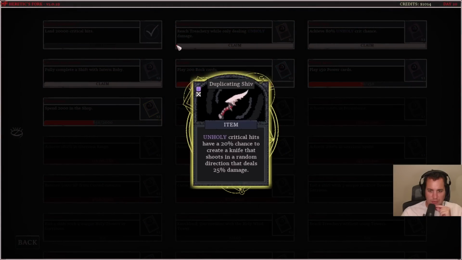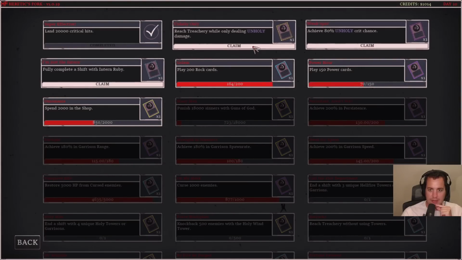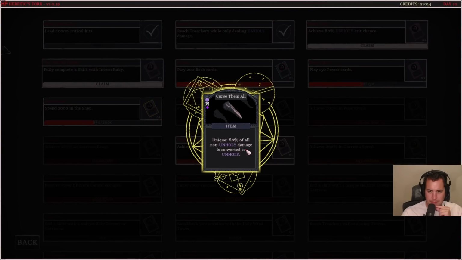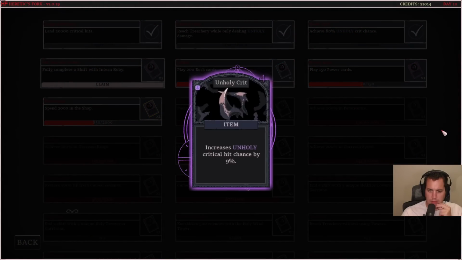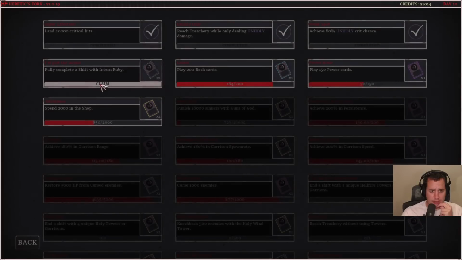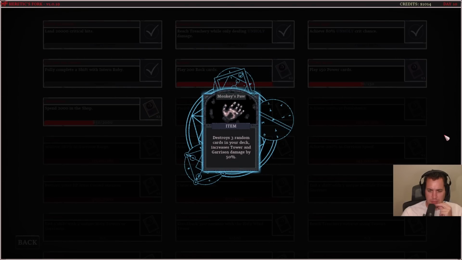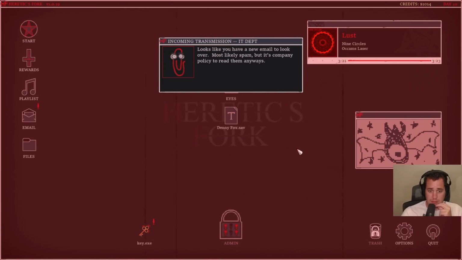Oh, and 20,000 crits. I think we might have gotten like 50,000 crits there. Unholy crits have a 20% chance to create a knife that shoots in a random direction. Holy shit. That's some Risk of Rain stuff. 80% of all non-unholy damage is converted into unholy. That is kind of weird. Okay, the purple crit. And I'm just the intern. Destroy 3 random cards in your deck. Increase tower and garrison damage by 50%. That's not bad. That's not bad at all.